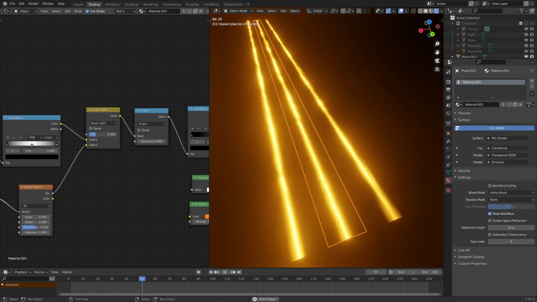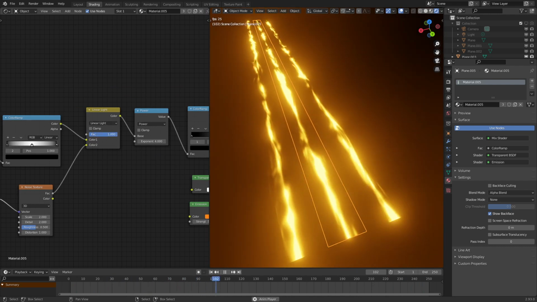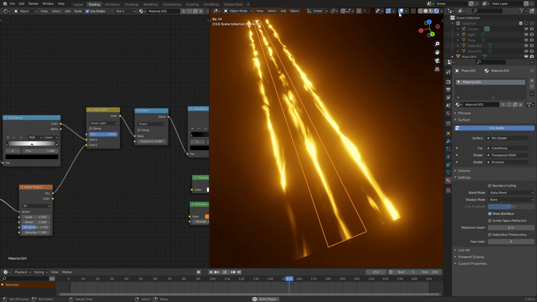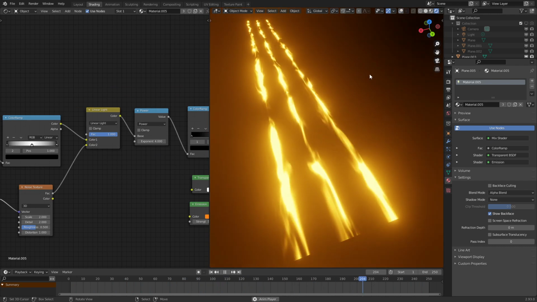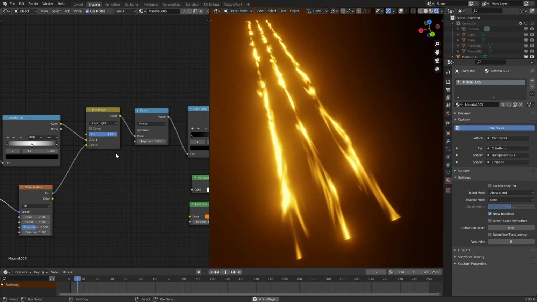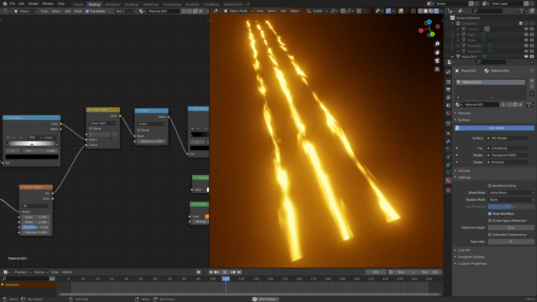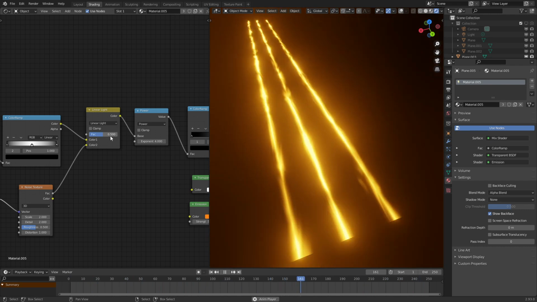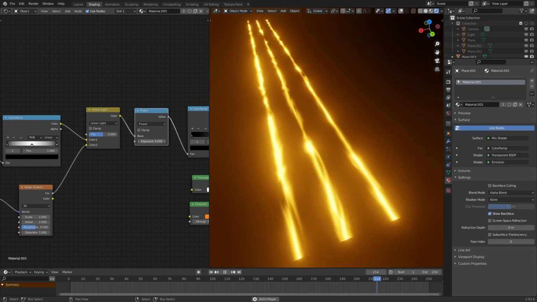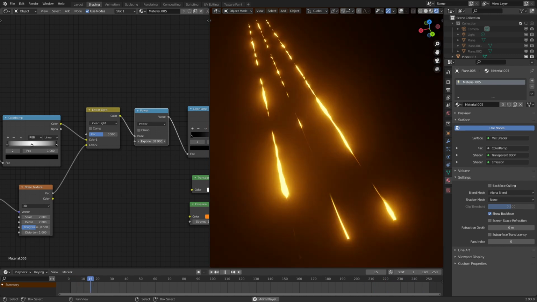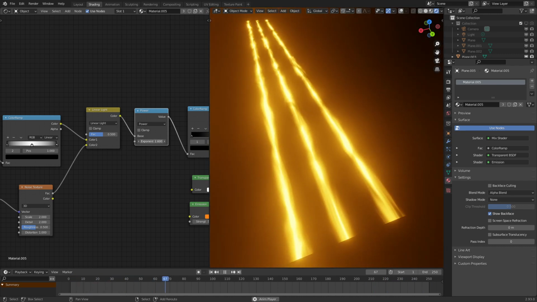And if you want to change the strength of the noise value, just edit the linear light value right here. Now this is looking more like flames almost. But as we know, flames don't usually go that far, so let's bring that down to a 0.5 again. Editing the power level just constrains it even more. Usually about 4 should be good enough, but if you want to lessen it, you can.